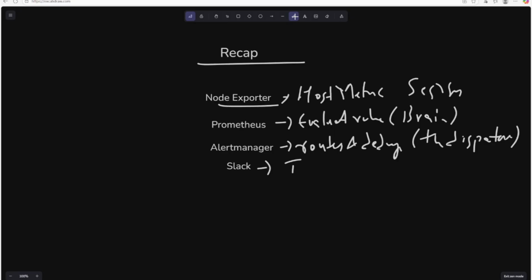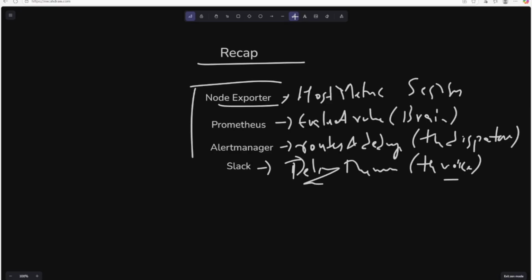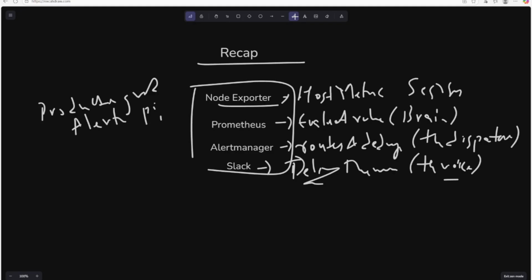Slack delivers the message, the voice. Together, it's a production grade alerting pipeline. You built a self aware monitoring system.